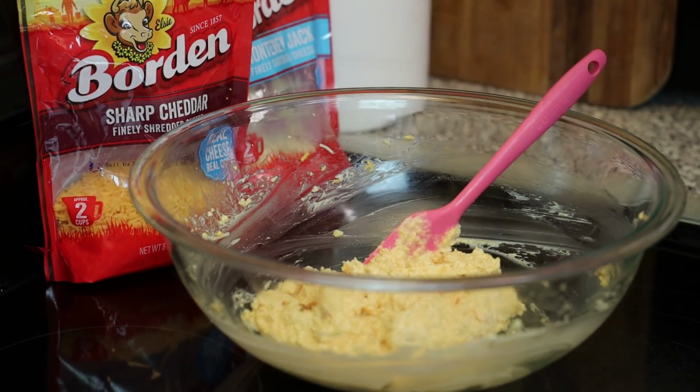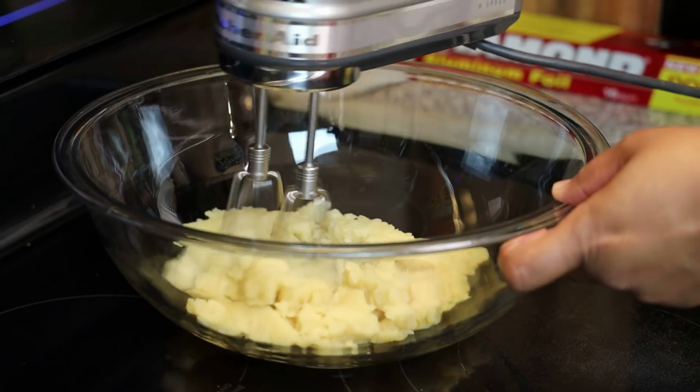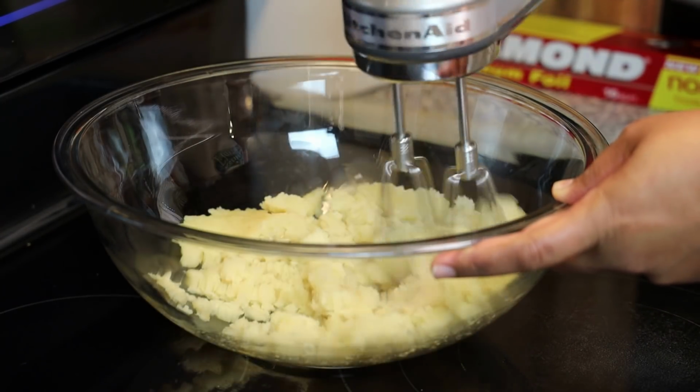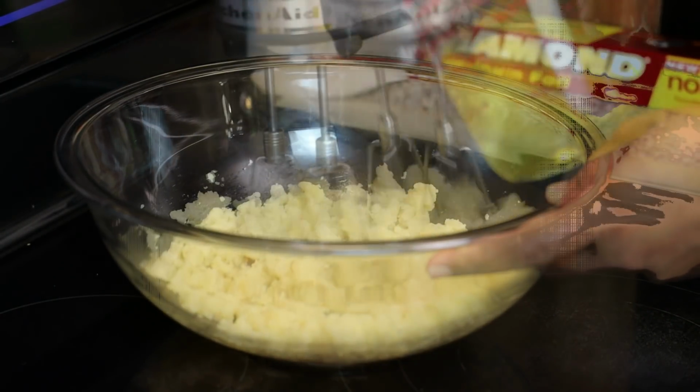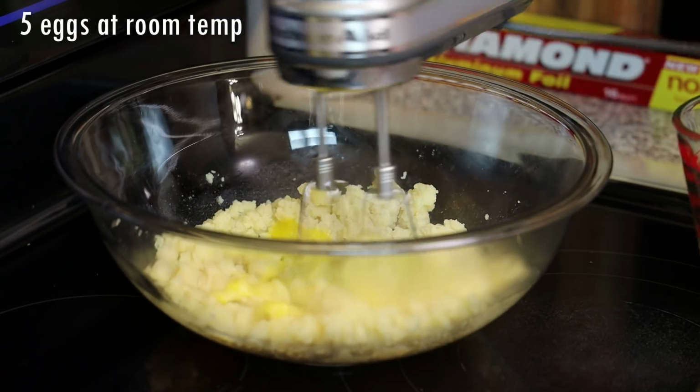Now it's time to finish the puffs. So to my cooled dough, we're going to just break it up with my hand mixer. You guys can also use a spoon or your stand mixer. We're adding in our eggs one at a time.